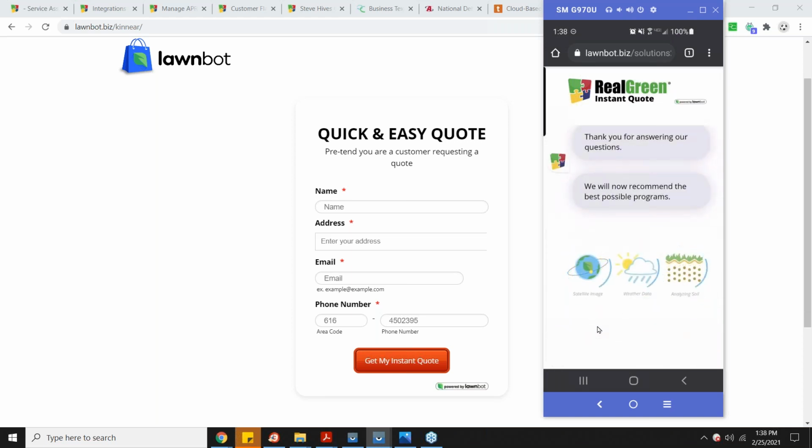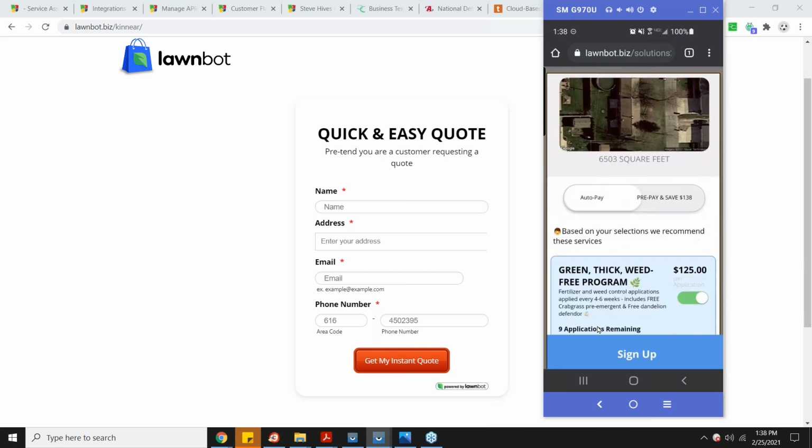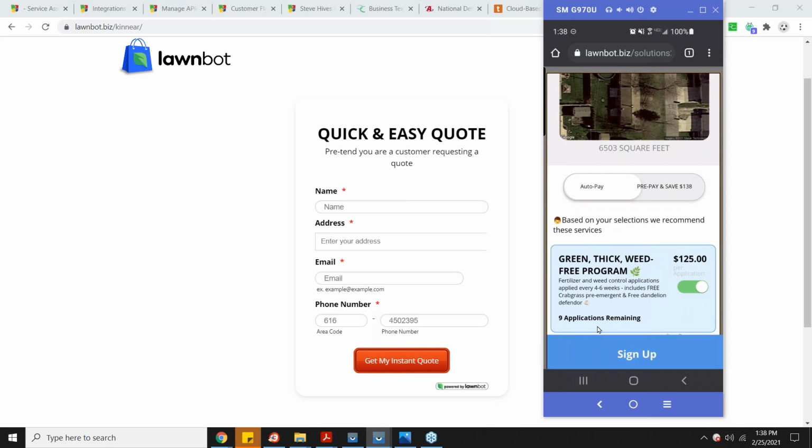So just remember, any time of the day in Facebook marketing, the form that pops up, pay-per-click marketing, utilize this on your website. So here it is, here's the price. Here's a picture of your property. If they want to sign up, they can do an auto pay, a prepay. I believe we can do a budget billing too if you want to do installment plans. But there's the price for the services per application. If I click on prepay, there's the price for the entire season with a discount.